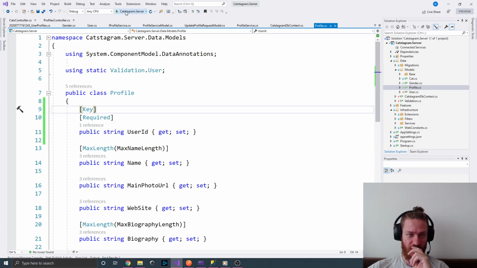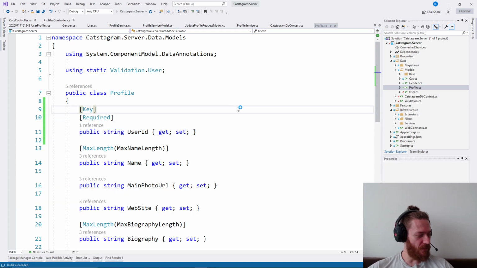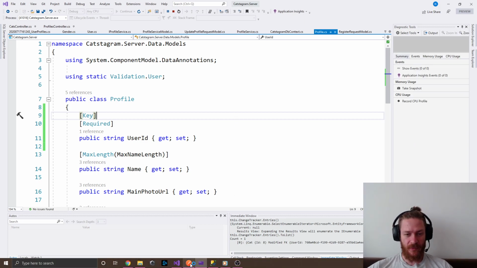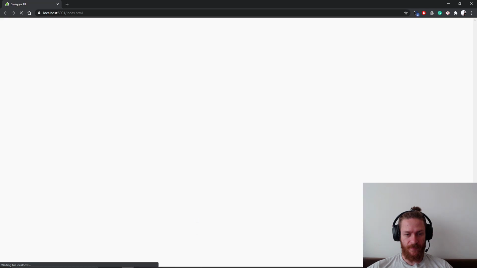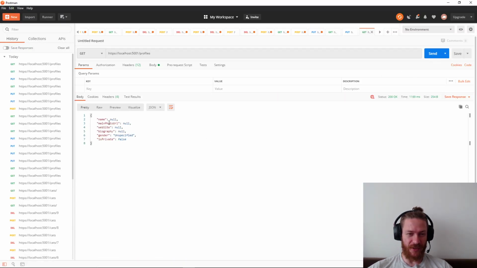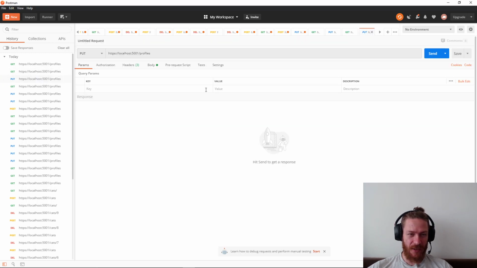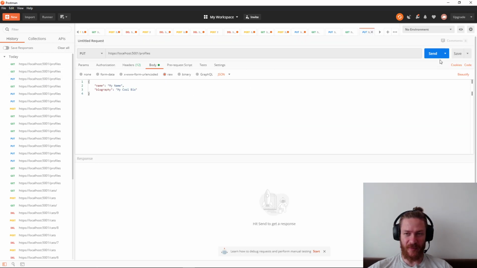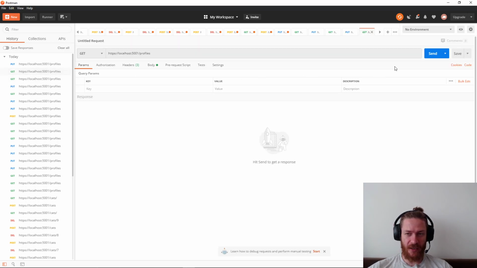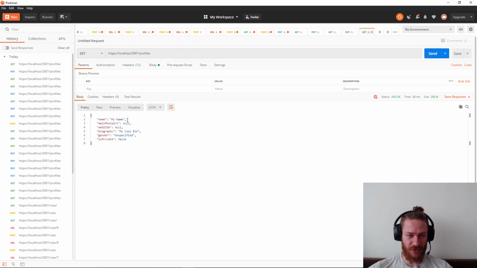But let's see whether it will work when we try to fetch first the data. It should return null, okay, and then if we try to put and update something, it returns okay, and then if we get it, it should be updated.